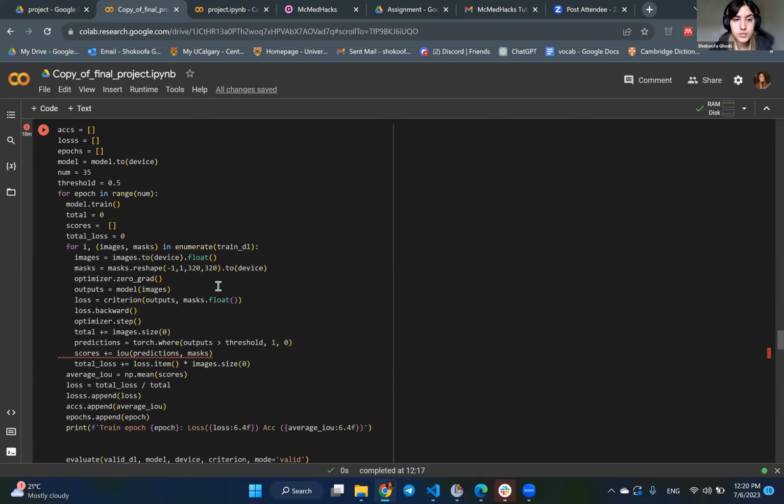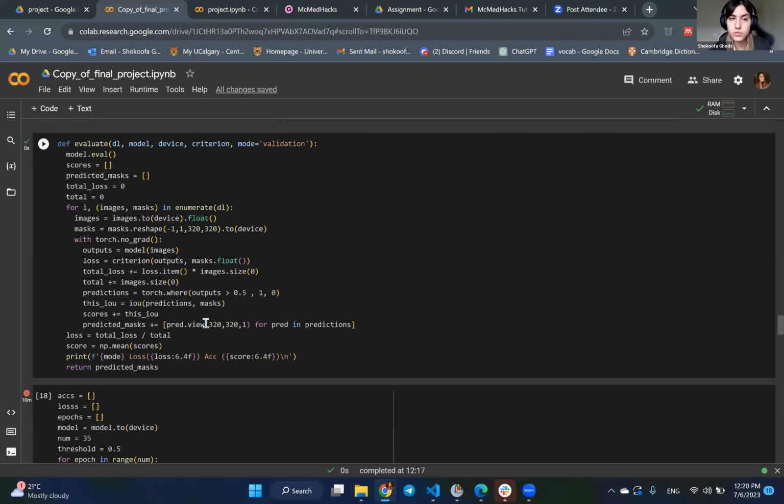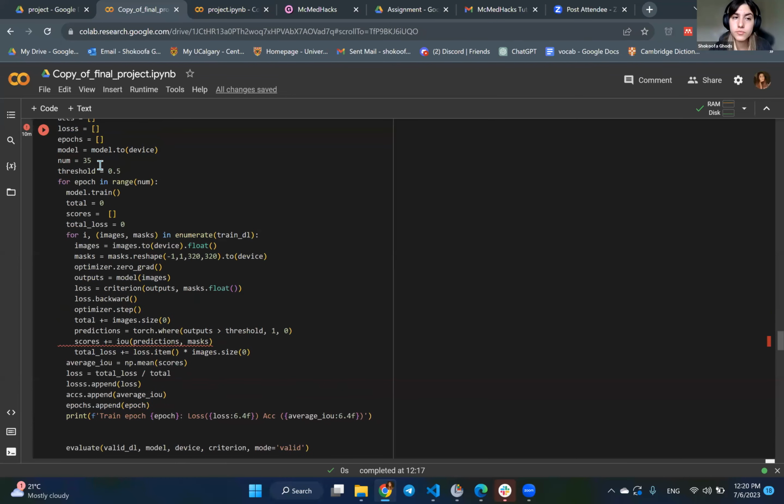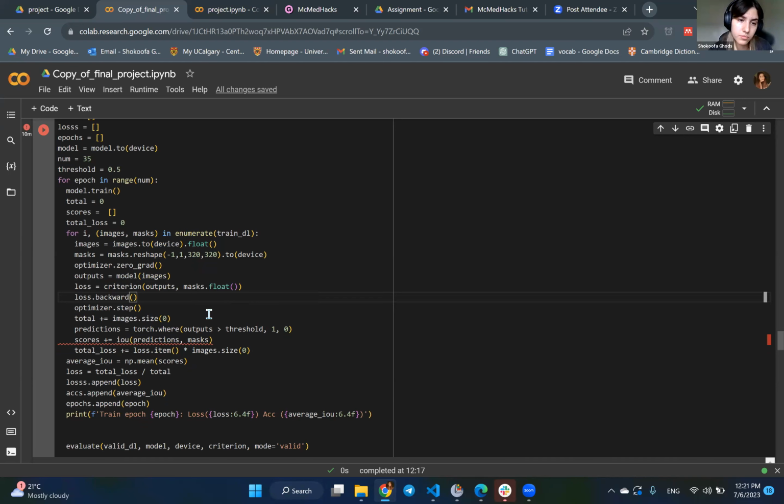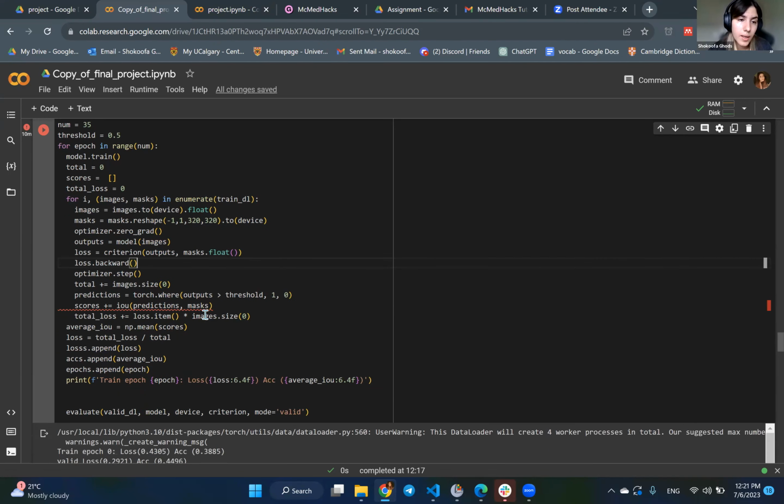We had the training phase, which is completely similar to the validation phase, but here, after we define, for example, the number of epochs, which is 35, for each batch we are iterating through all of the images and masks and feeding them to the model, calculating the loss, and using the optimizer for the backward process.